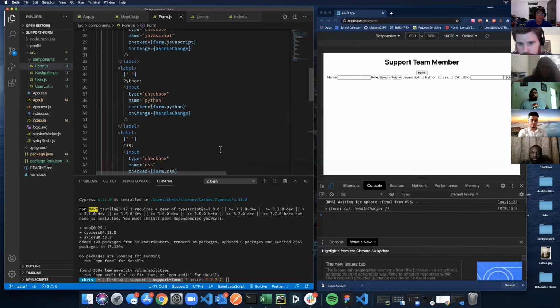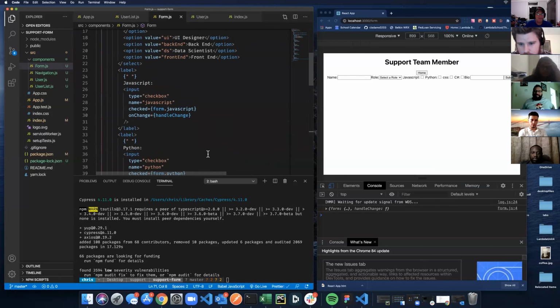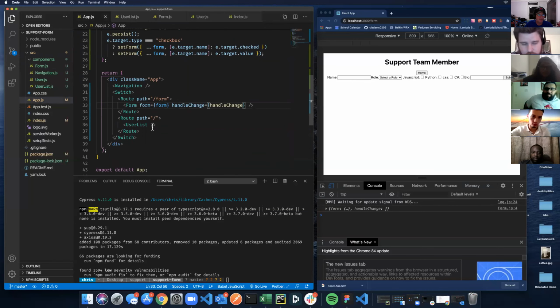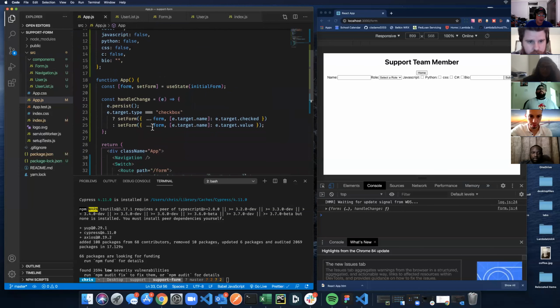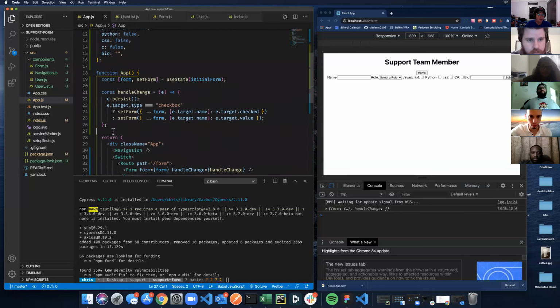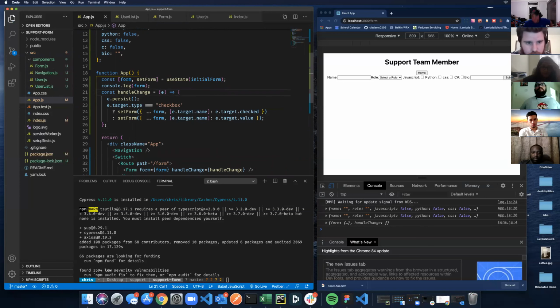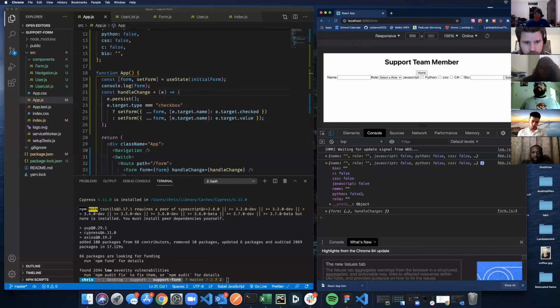Hey, look, all my errors went away. And now we have that, and we're going to verify that it works. So in app, we're going to create a console log that logs the form again. All right, we're going to see what our form value initially is. And you can see that object popped up right here. We have the object that has our default values in it. It's got our bio empty, everything checkbox-wise is false, our name's empty, our role's empty.